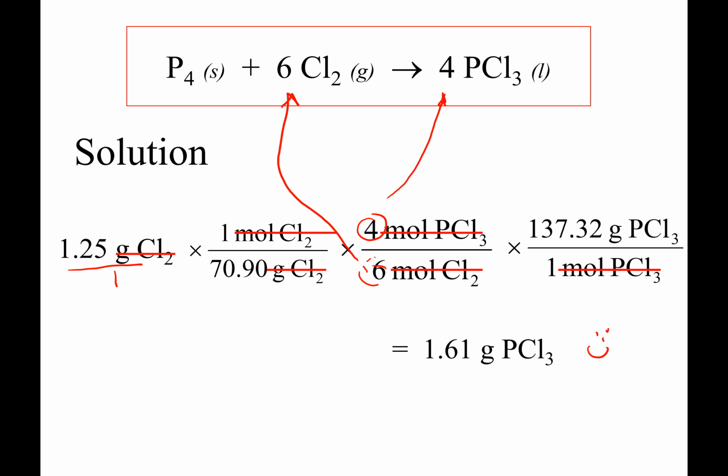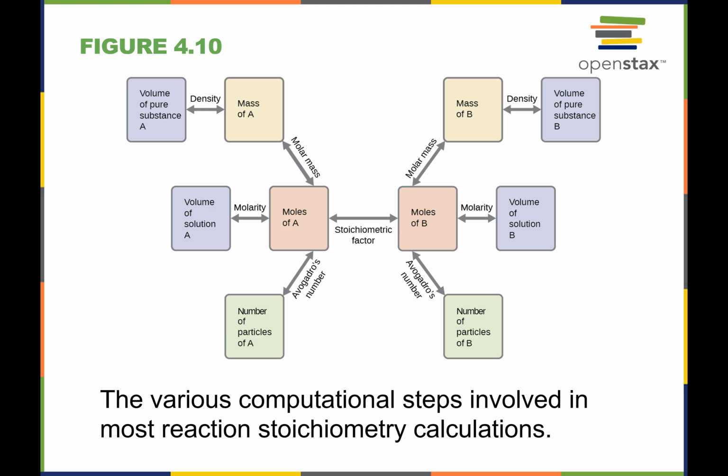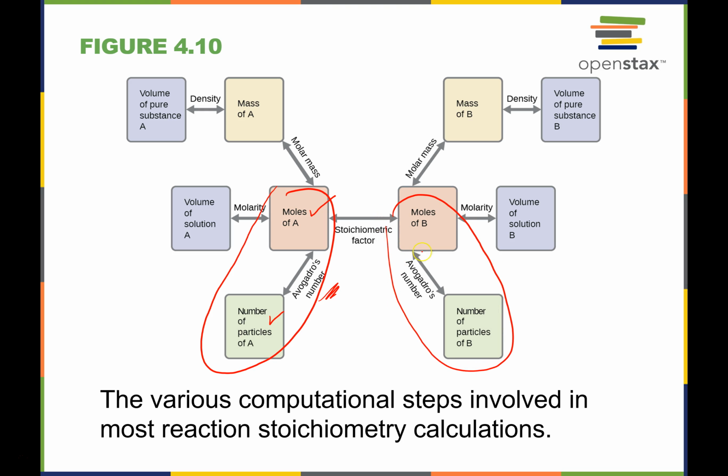So I changed things up a little bit, and I'll tell you why. But I want to take a look at this slide before we look at the next problem, the last problem. This is a busy slide. Of course, the rainbow around it means that it came from OpenStax. But if you look at it, there's only one thing we haven't done. We've done a lot of this. Do you remember when we talked about how you go back and forth between moles and particles? We said use Avogadro's number. And here's moles and particles, Avogadro's number.